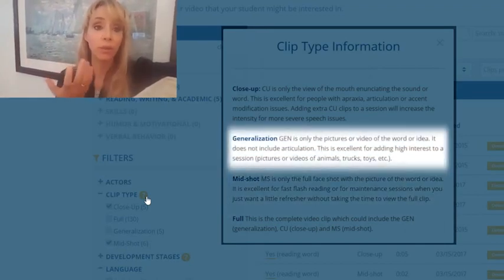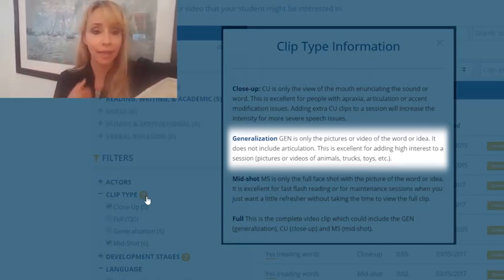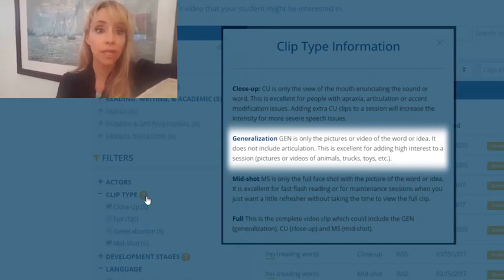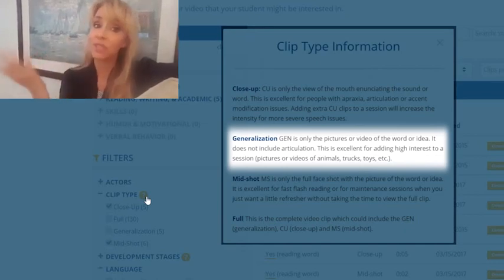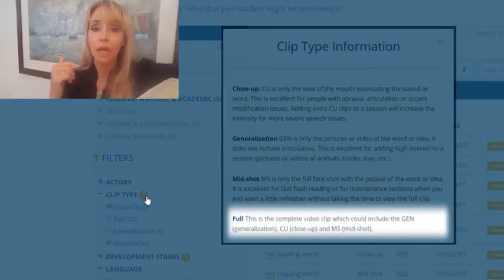So if we're explaining what the word yes is, we'll have 2 people walking together, say, do you want this? He says yes, and he gets it. If you're understanding what the word, let's say, cat means, you'll have lots of pictures of cat in the generalization. If you want to know how the word cat is spelled, the generalization will be C-A-T. So it kind of depends on what we're teaching. The generalization changes, but the mid-shot and the close-up stay the same. And then the full clip type is all those videos put together, mid-shot, close-up, and generalization, into one video.